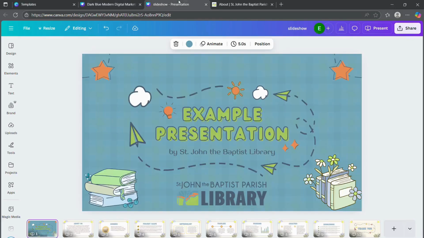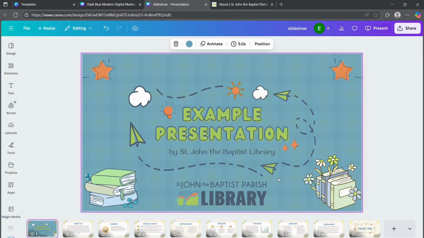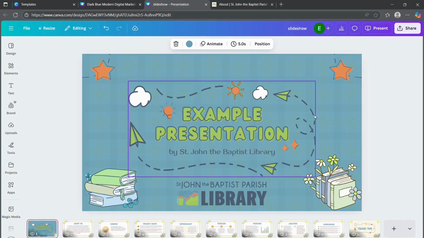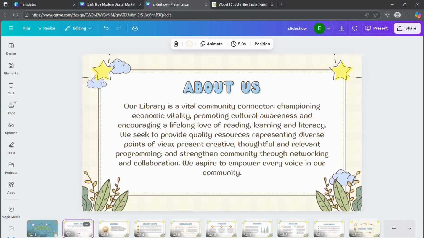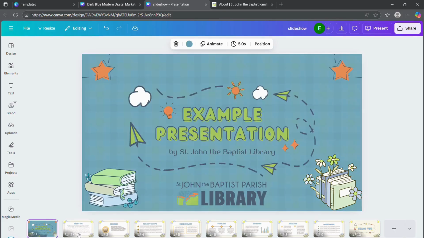So I hope that was a helpful tutorial on how to create a slideshow in Canva. It is pretty intuitive. It's pretty easy. All you really need to do is plug in your information and then change what you want to change. It's really up to you as the user. And I've shown you how to change some of the elements to fit the color scheme that you're looking for, but really it's all up to the user as they create their own slideshow.